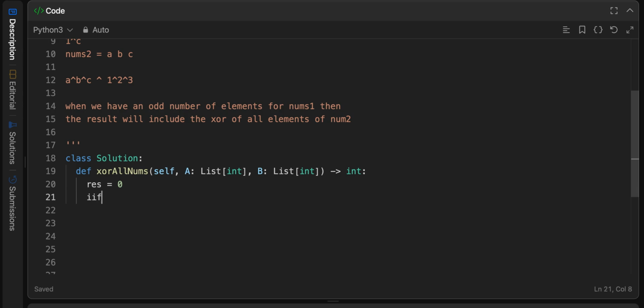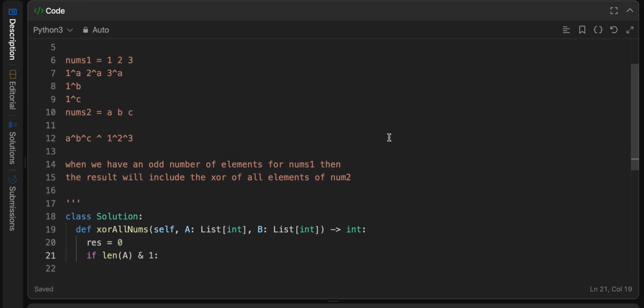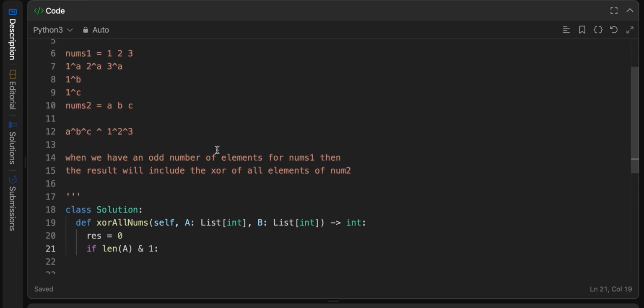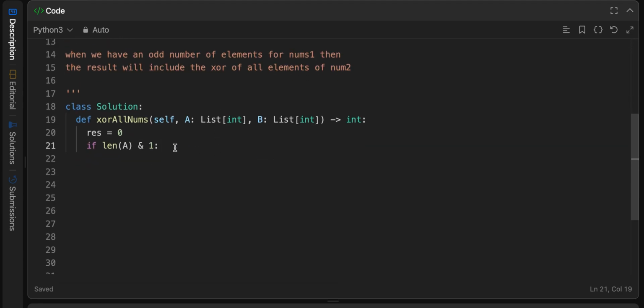If the length of A is odd, and I'm using this N1 to check if it's odd, then remember we need to use the other values. We'll XOR that with itself. So we'll say for B in B, result XOR equals with B.